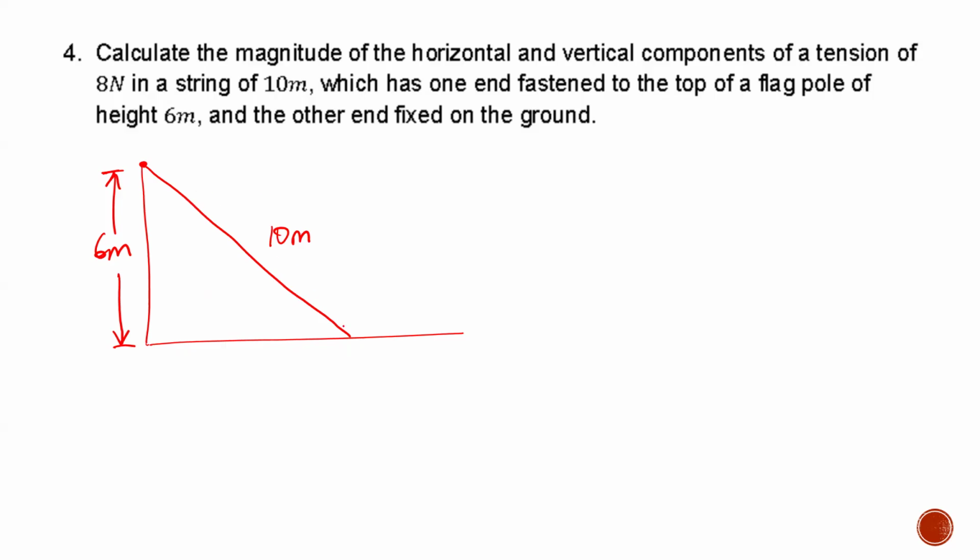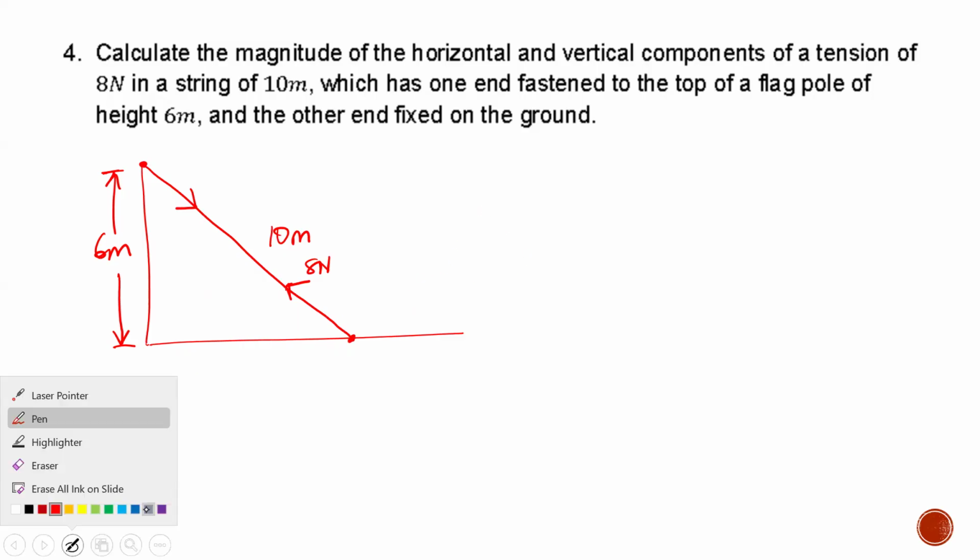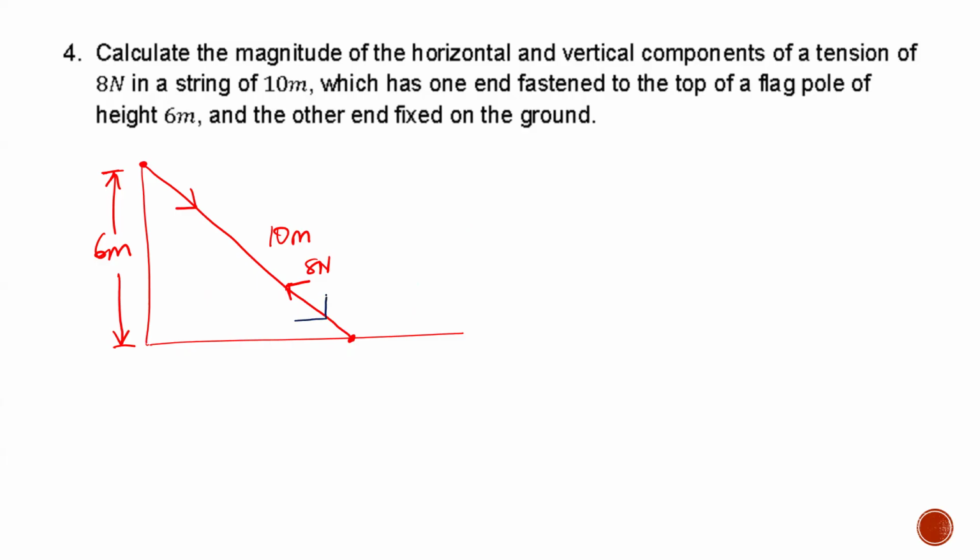So this is the string in question. It's fastened between those 2 points. And of course, the tension acts like this and like this. And we've been told the tension in the string is 8 newtons. So the question wants us to find the vertical and horizontal components of the tension. You can see that the tension could be resolved like this, where we have the vertical force there and horizontal force there, or like this, where we have the horizontal force and vertical force. Realize that in this case, the angle of our concern would be this angle right there.